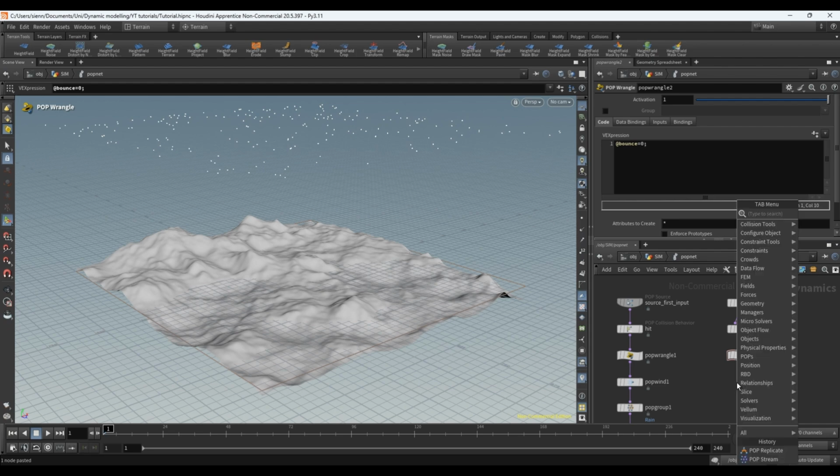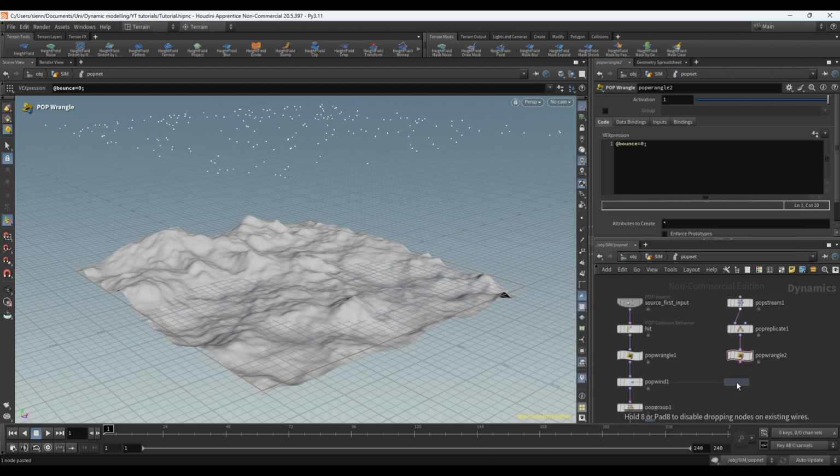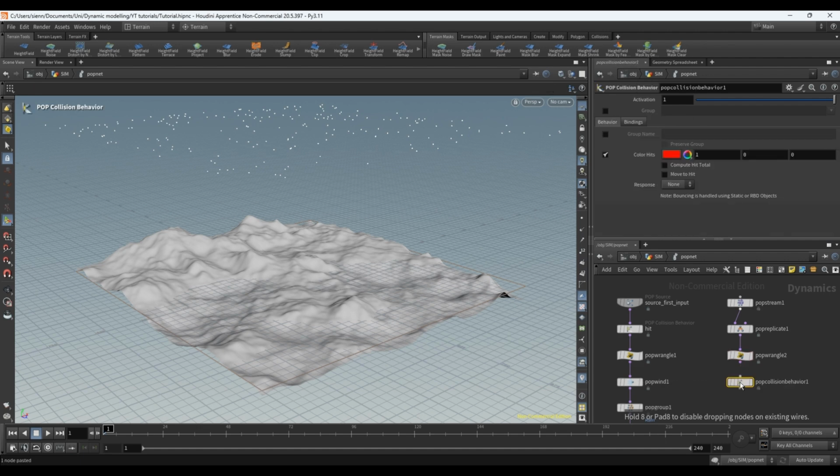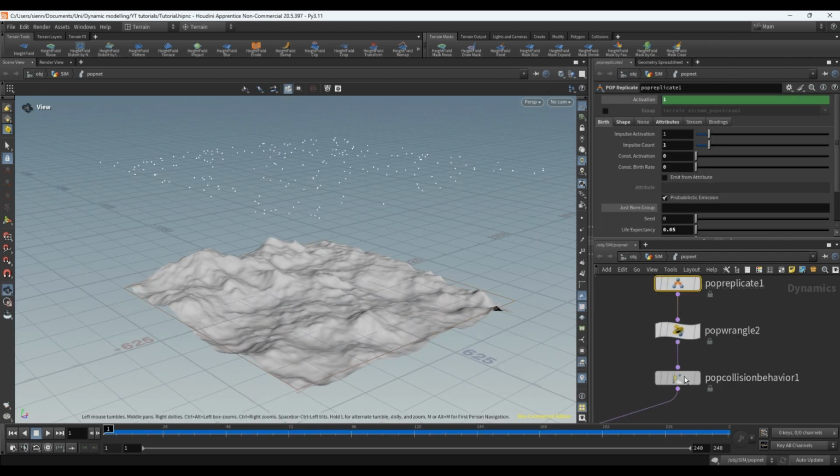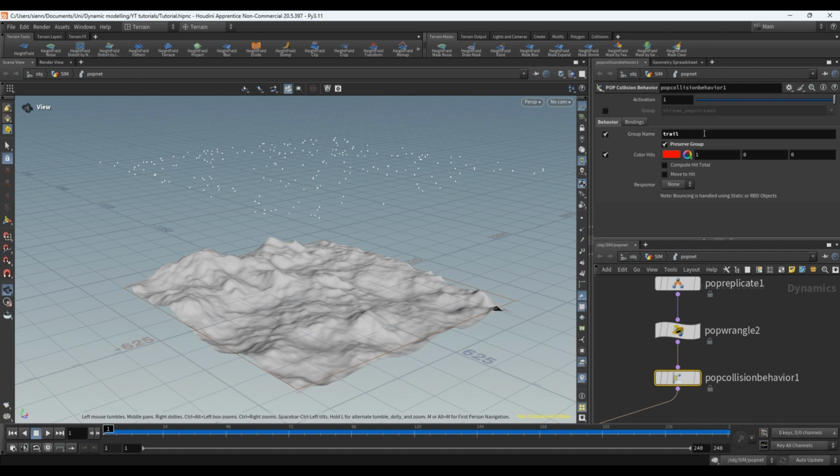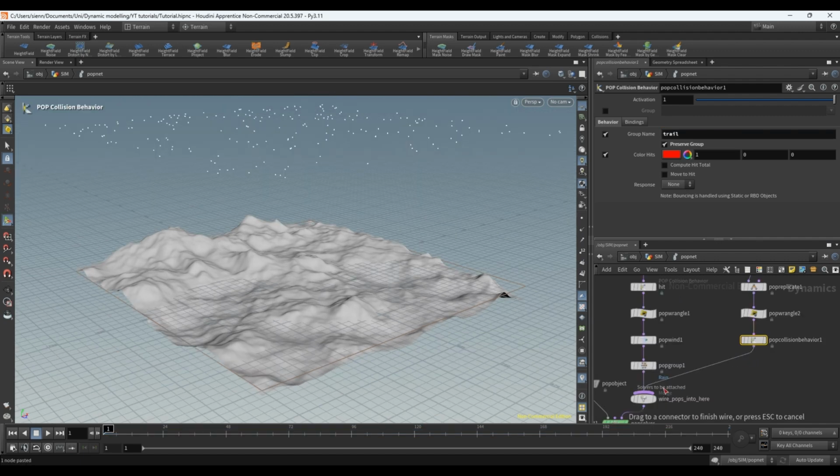Then we'll add in a pop collision behavior node underneath, and I'll make the group name trail and check preserve group. Then we can add that into the wire pops.